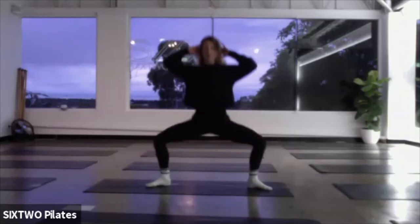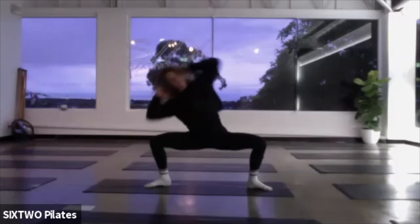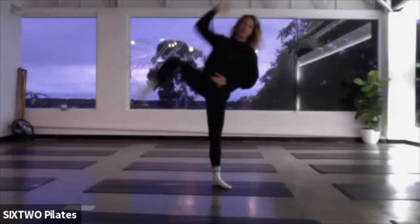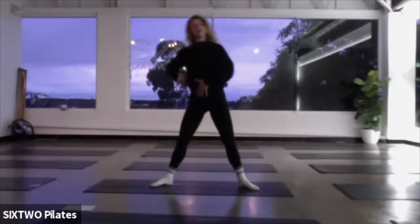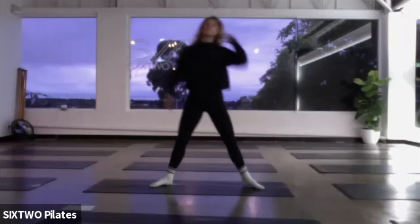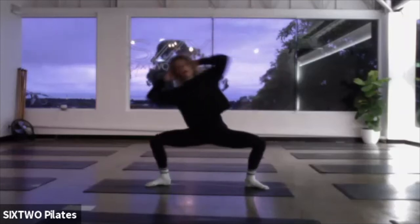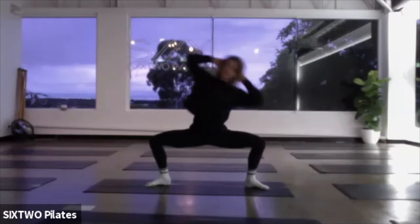That's it. So come down low. Hold side to side. Get that side bend, just like we did on the floor with those side crunches. That same motion, closing the space between the ribs and the hips. That's it. Last 10 seconds. We're going to hold it down and just do those side tilts.